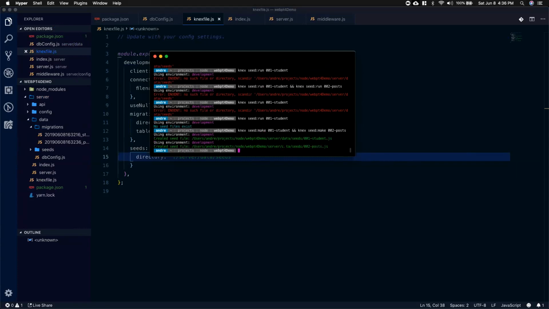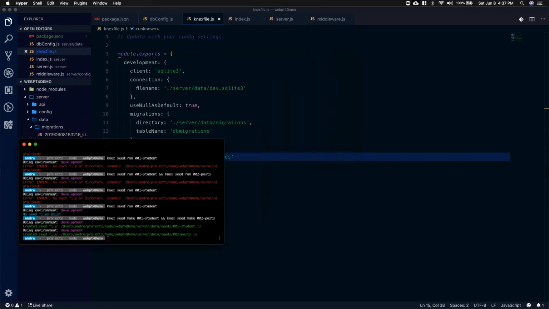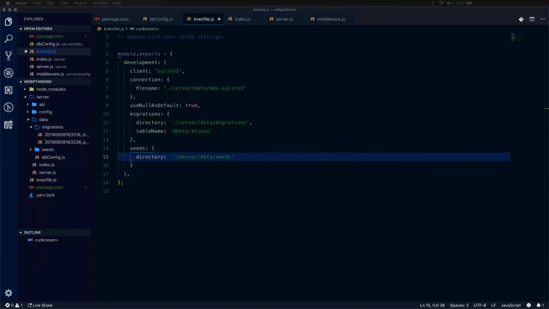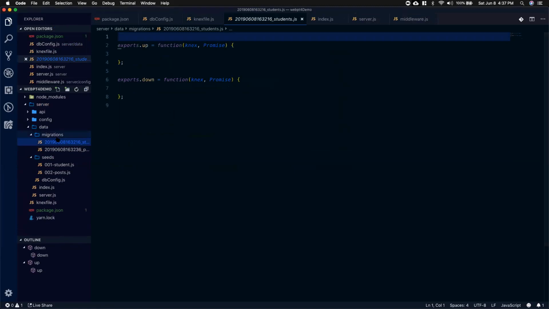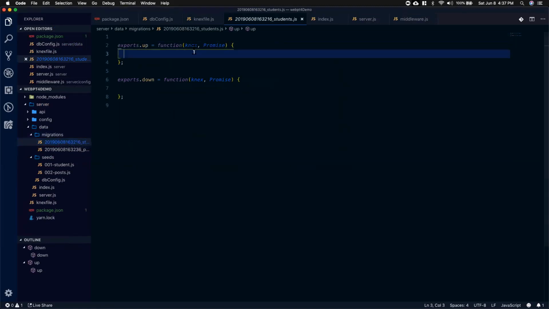All right. So what that ampersand command does is it runs the first command, and then after that's completed, it'll run the second one. You can't really make them run together at the same time, though I'm pretty sure there's probably a bash command for that somewhere. I just am not that interested in finding it. But we have our seed and we have our migrations done over here. So I'm not going to do anything fancy with the migrations. I'm just going to write them out here.